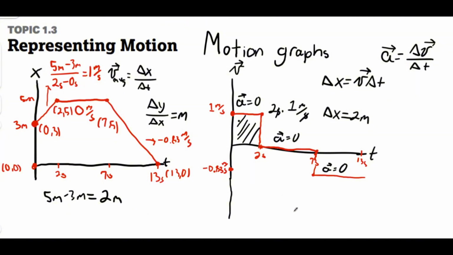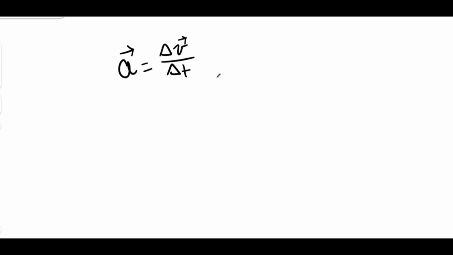So now I'm just going to show you what it would look like if we were accelerating. I'm not going to use exact values because it's kind of hard to do, but what would that look like? Before we get any further, I just want to give a little information about acceleration that I forgot to include in the last video. I realized I forgot to include the units of acceleration. Now, you should be able to figure these out on your own. However, I would be a bad teacher if I left you to figure them out on your own without ever telling you. So acceleration is change in velocity over change in time.